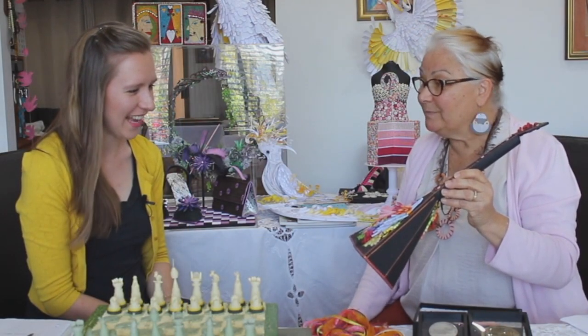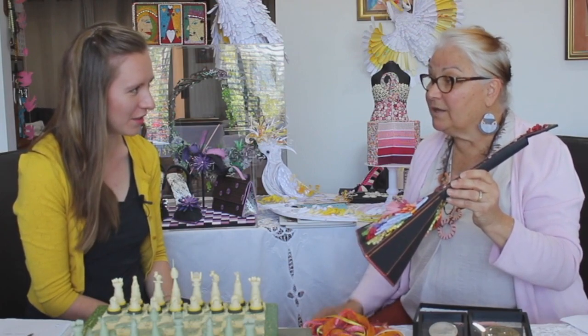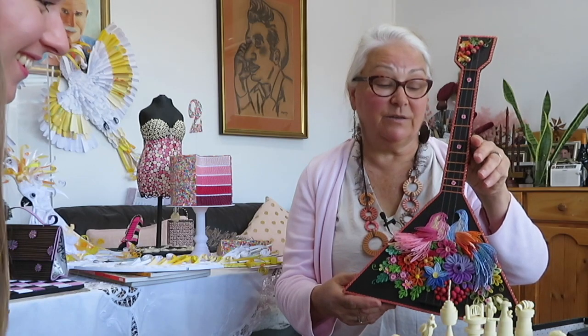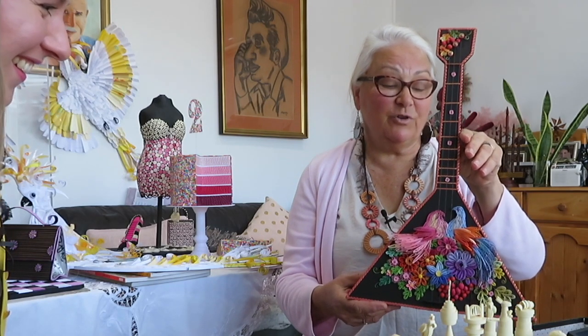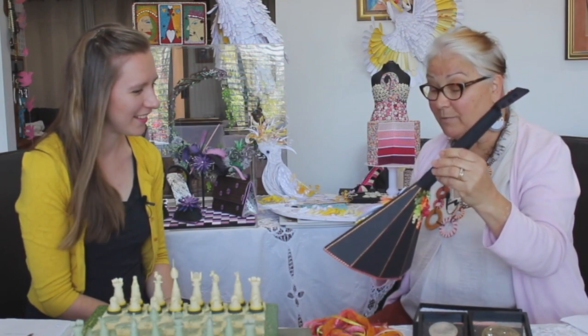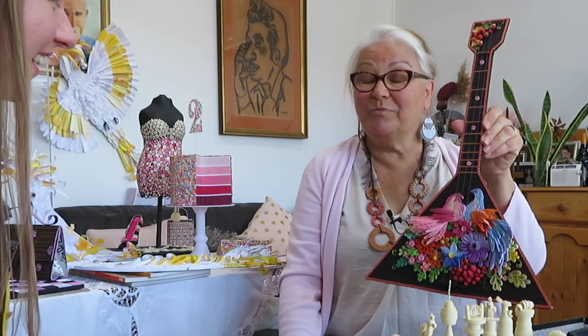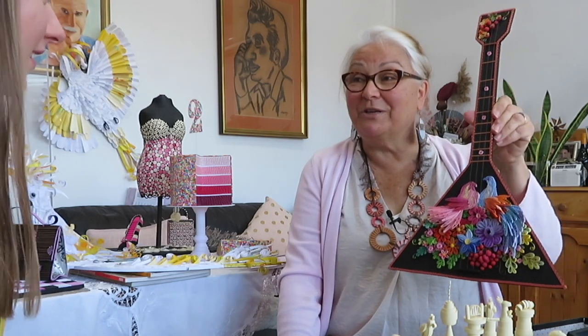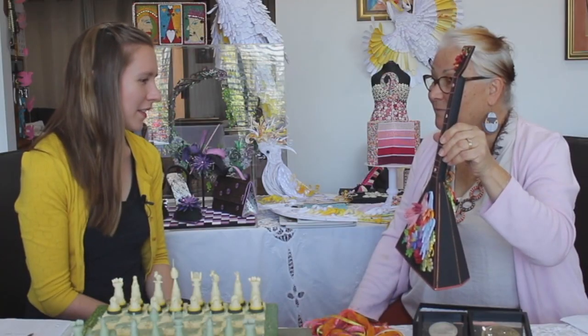That's amazing. And you entered this into the Royal Easter Show? Yes, I did. It was in the Standard of Excellence as well. Amazing. It is a very special piece, and I was pleased with the outcome. I sometimes just can't believe that I get to the other side of the piece. It really just amazes me, because it takes so long.